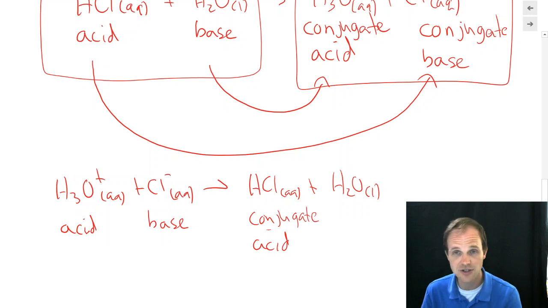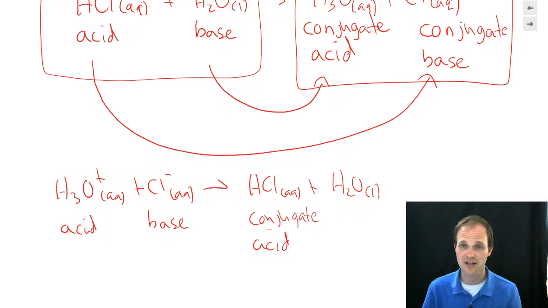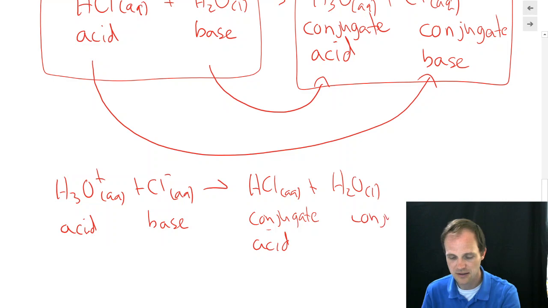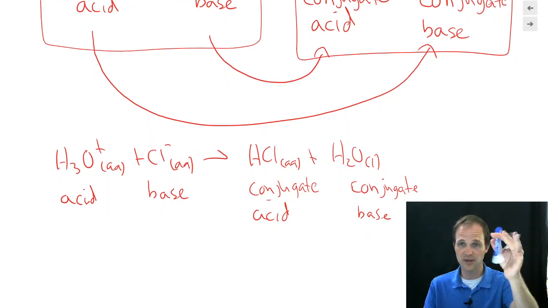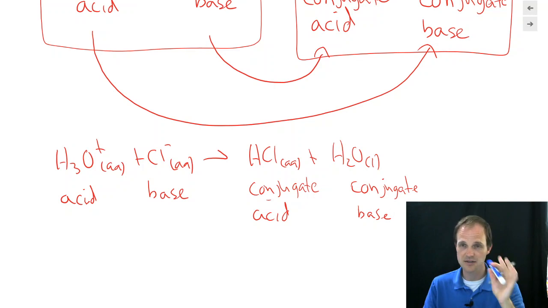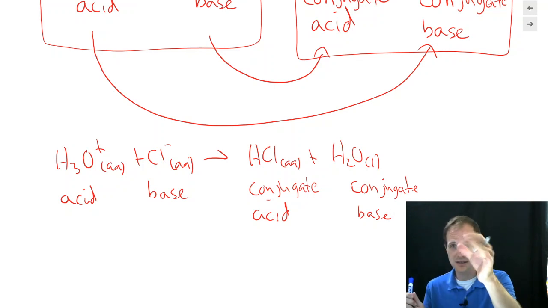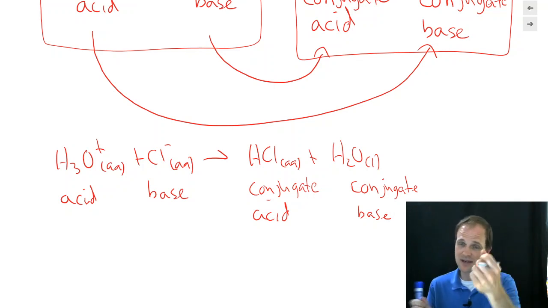But we're going to call him a conjugate because he's a product, just the way we wrote it. It literally is a function of just the way you write the equation. Whatever's on the left is the reactants, whatever's on the right is the products. Water is therefore the conjugate base. Why? Because in this scenario, the H3O+ was the acid, right? And as soon as the H3O+ gave it away, he's more the base now because he could accept that back and become H3O+.